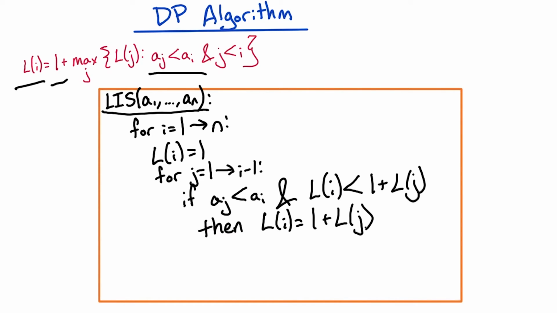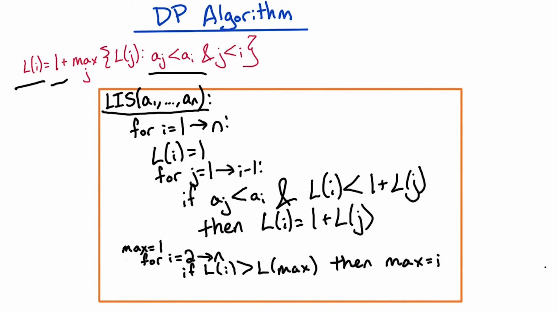So what we need to do is try to look through L and find the maximum entry in the entire one-dimensional array. So let's go ahead and do that. We'll make a variable max, which will maintain the index with the largest entry of the table. We'll start max at 1, and then we'll go through the entries of the table to see if we find a larger entry than the current max. This for loop simply finds the largest entry of the table and stores the index for that entry in the variable max. Finally, what do we return? We return the entry at index max.